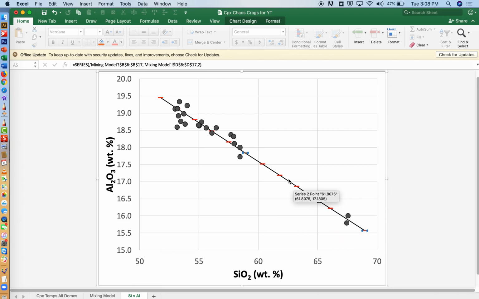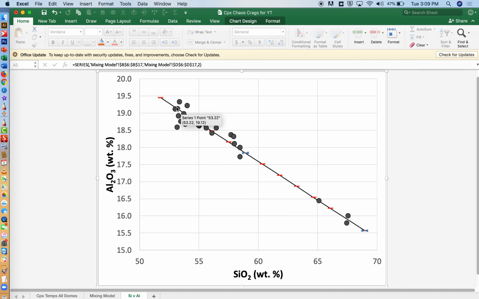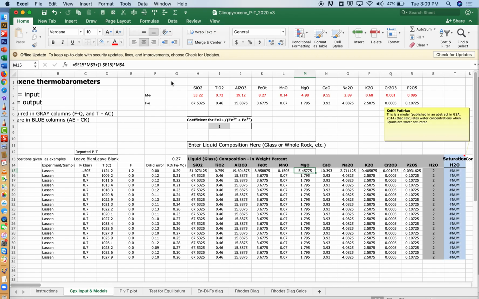So we're searching along this trend. That's effectively what we're doing. We're searching for liquids anywhere along this trend that'll explain our pyroxene compositions. Now, it need not be linear. This could curve upwards, and you could force it to curve by doing a couple of things. You could write a formula for fractional crystallization or olivine addition. There are a number of ways to do it. But we're just going to go back and use this linear trend.